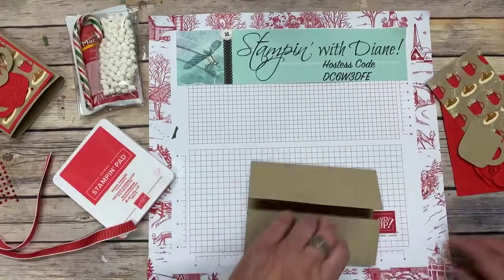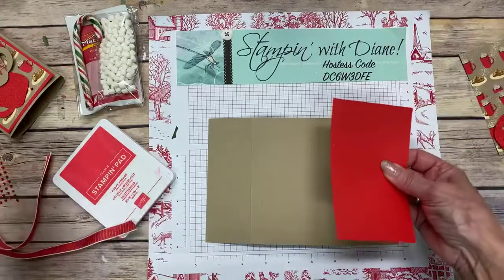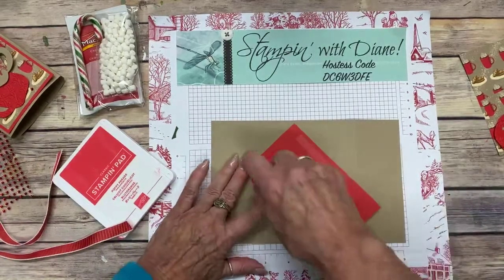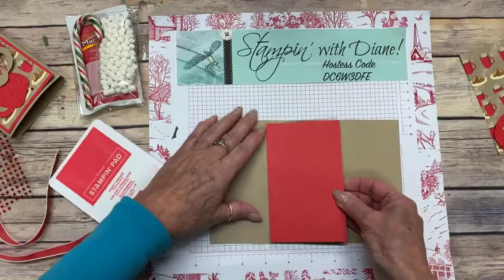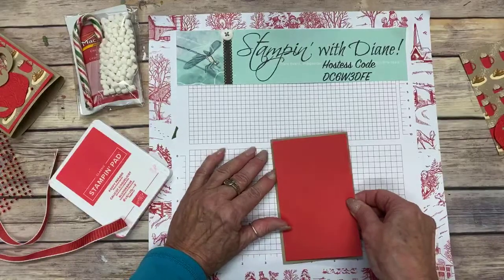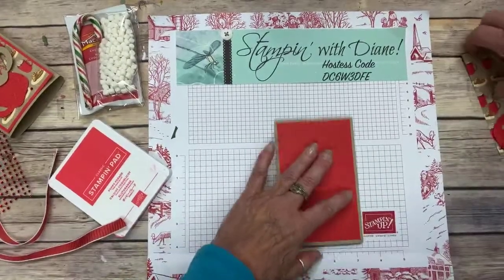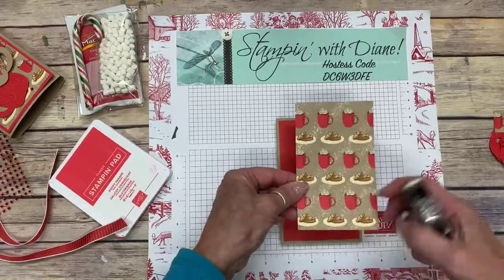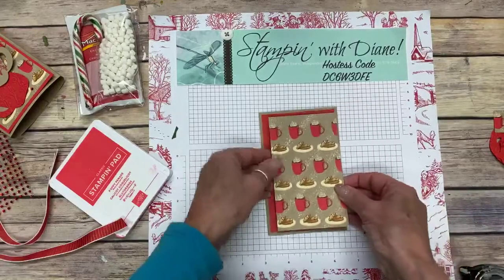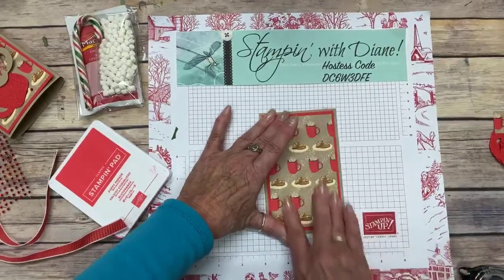Now I'm going to do most of this ahead of time. I'm going to put this on here. So let's grab the snail and layer on our Poppy Parade. I know I forgot to bring one thing over to the table, but I can run and get that. And then I'm going to put this Night Before Christmas paper on there. It looks so cute with the cookies and the hot chocolate on there. Actually, the other side is quite cute as well, but I wanted to keep it within the theme of what I'm doing here.